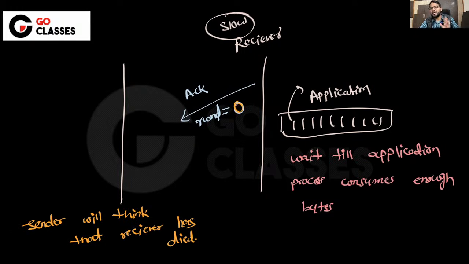So that the sender does not send me 1 byte. I make sure that the sender does not send me 1 byte. Although my receiving window size is 1, still 1 byte, I will still say it is 0. So the sender will say, oh okay, you are alive, but you are full. Okay, let me just wait for some time till you send me another ACK with another receiving window size. So basically, by doing this, the sender will get to know that okay, the receiver is alive. So you wait, not a problem, but let the sender get to know that you are alive.